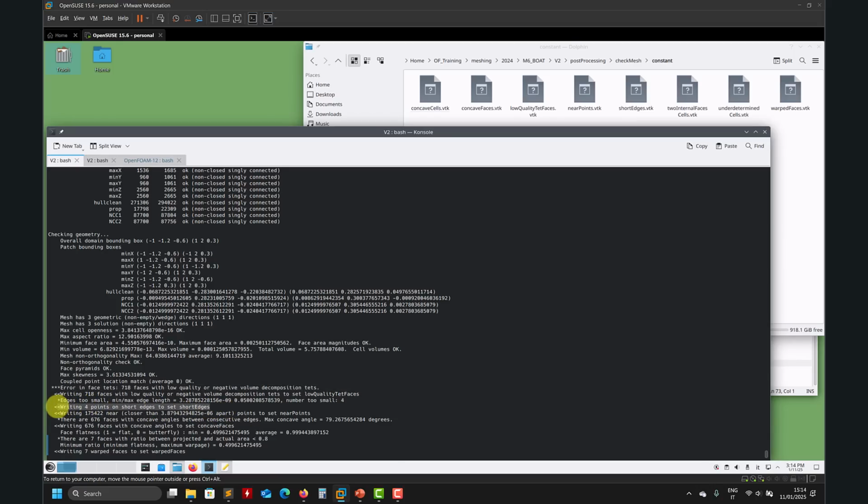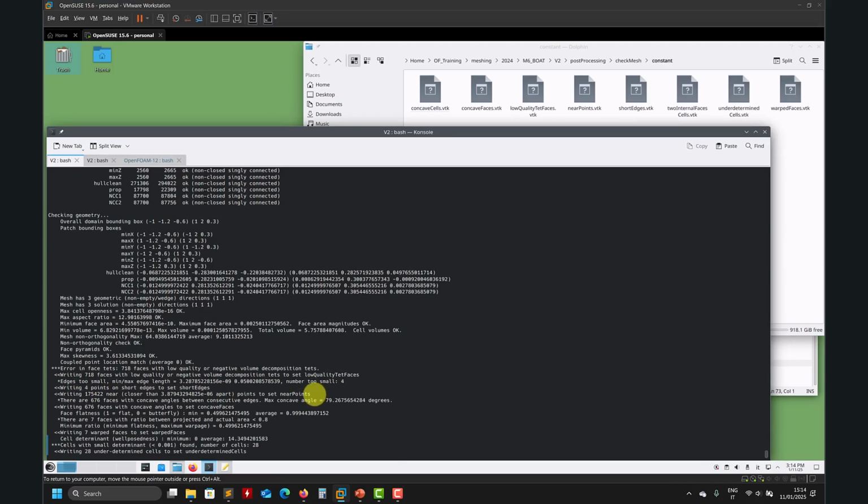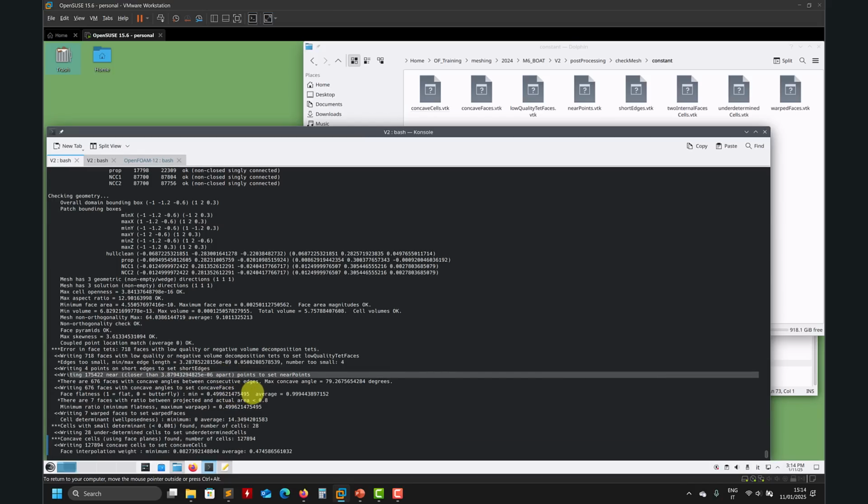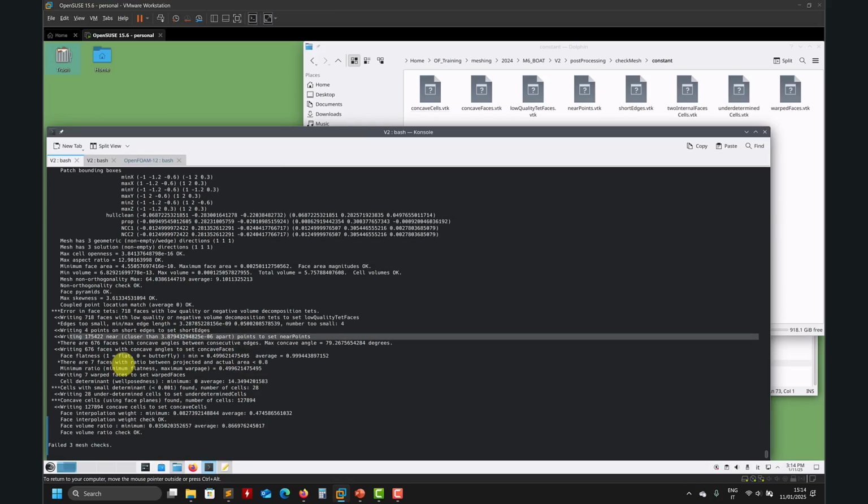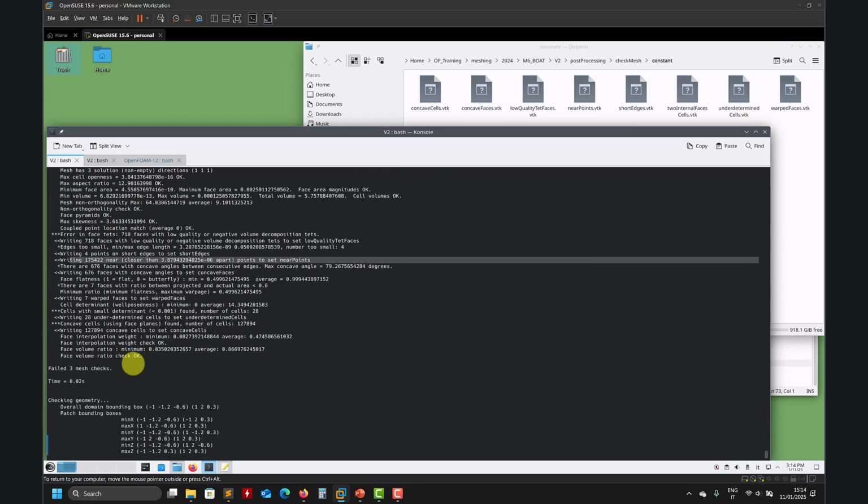And near points also, look at that, the tolerance that you are there. So these are those pinch points that you have there. And when you visualize that, most of these errors are in that region of the NCC.